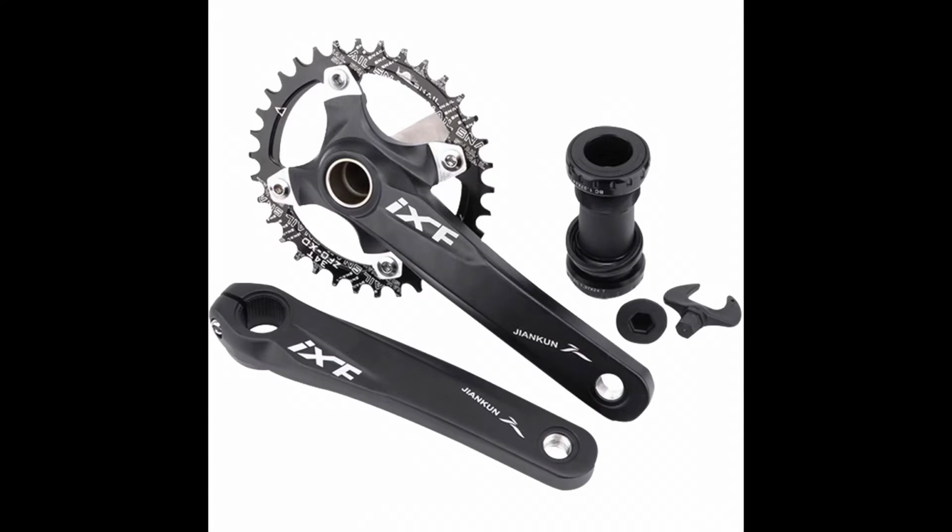And it is just going to smooth out that bike completely. I'm talking no more creaking, cracking, all that stuff coming from your bottom bracket. It's going to be way more smooth, and it's going to be very lightweight. So if you're looking to lighten up your bike a little bit for 50 bucks, this is a great way to do it. Get rid of that square taper bottom bracket, and it's really going to do that. And it's just way smoother. And these cheap ones still work very well.